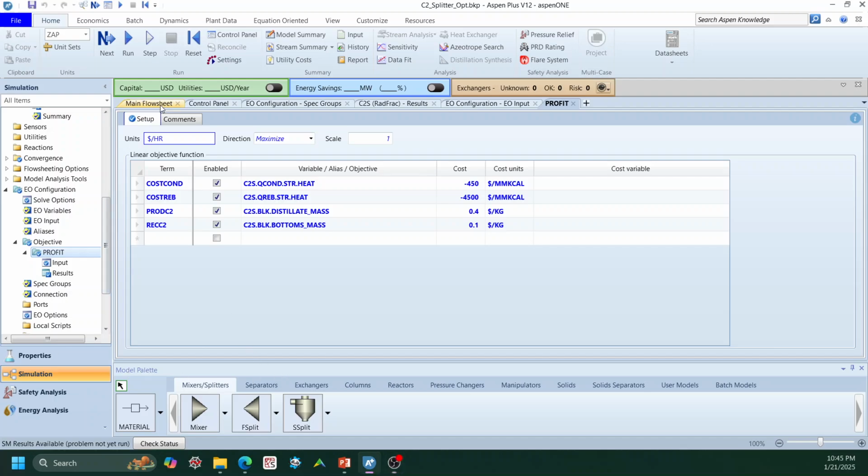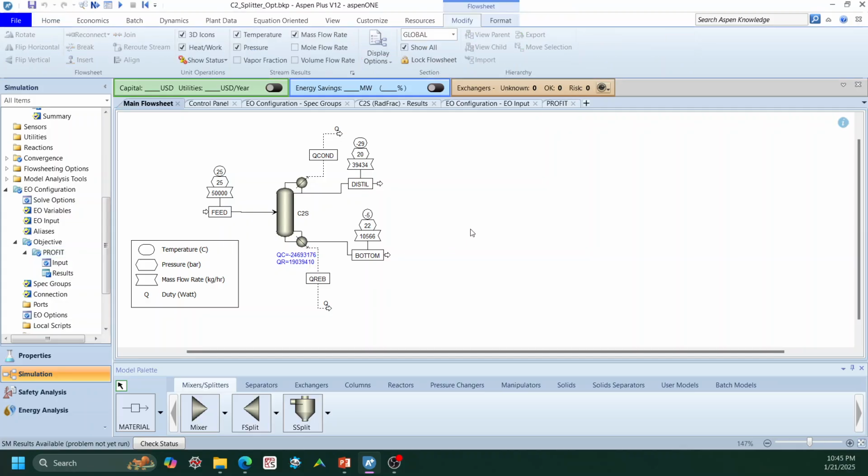Yeah, okay, we continue from the other video where we did equation-oriented modeling and do the process simulation on it. And now we are in the second mode of equation-oriented in Aspen PLUS, which is we have to do the optimization. So the same process still, and then I just simply take out the reboiler duty and the condenser duty out of the simulation, basically.